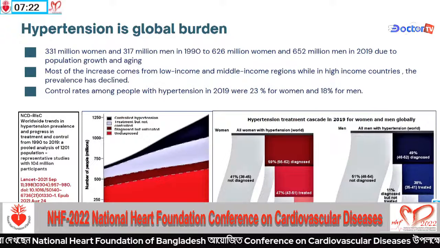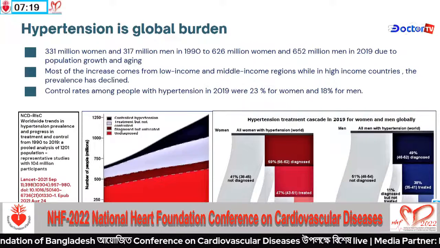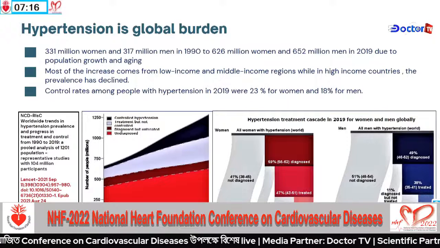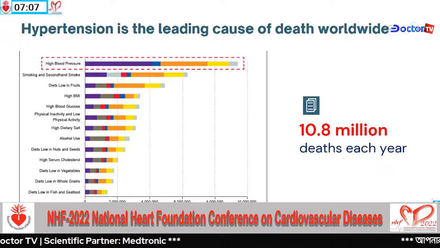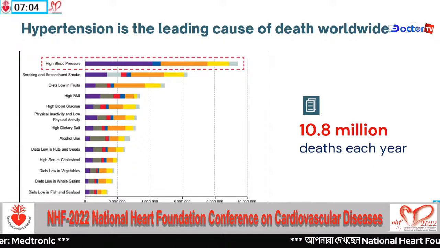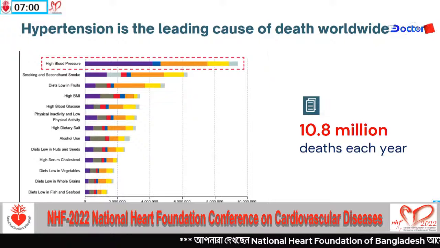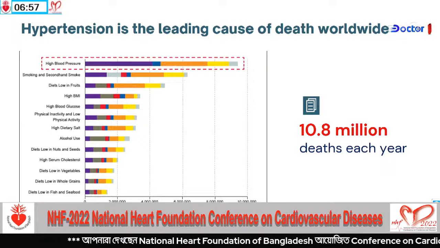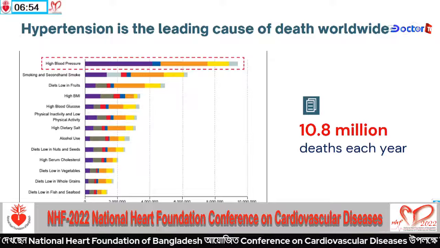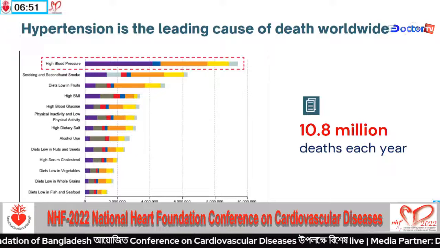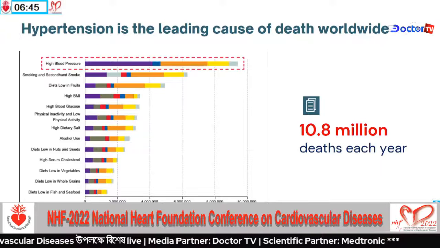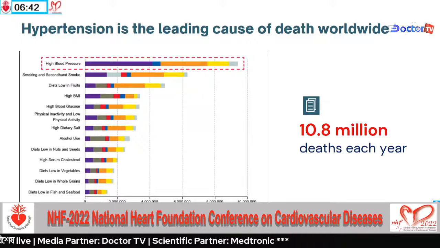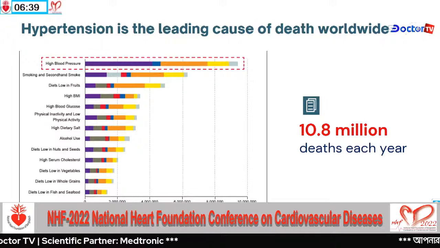41 to 51% of the patients are unaware of their diagnosis, and of those who are treated, 38 to 47%, only 18 to 24%, depending on the sex, are controlled. That leaves a big portion of the hypertensive patients untreated or inadequately treated, leading to hypertension becoming the leading cause of death worldwide, amounting to almost 9.5 million deaths. And we South Asians share a big part of this tragedy, as you can see from the yellow section of the top bar. And according to some recent estimates, this burden is almost close to 11 million.